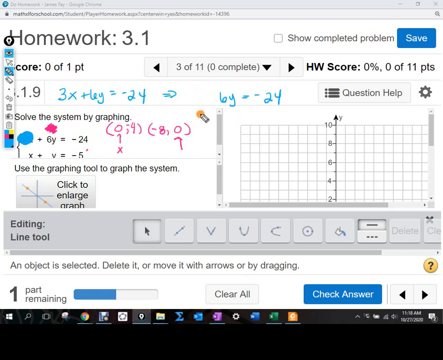And that's why we like to use the X and Y intercept technique here, because that's always going to happen. That process of plugging in zero for X is always going to make that X term just disappear. So we can wipe it away, and we're just left with 6Y equals negative 24, divide by 6 there, divide by 6 there, and now it gives me Y equals negative 4. So when I chose X to be 0, it then gave me my Y value to be that negative 4.